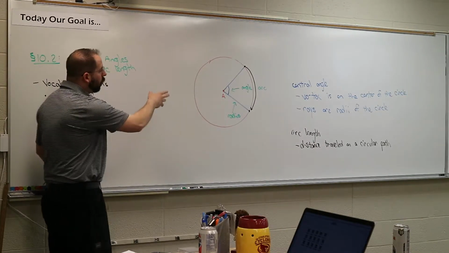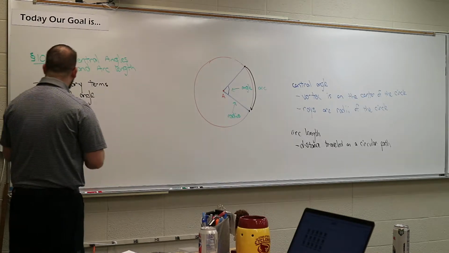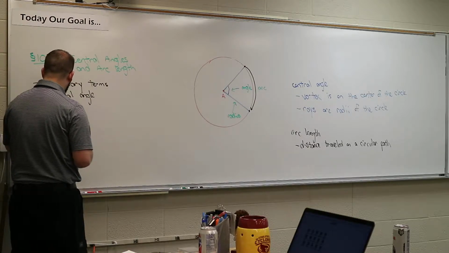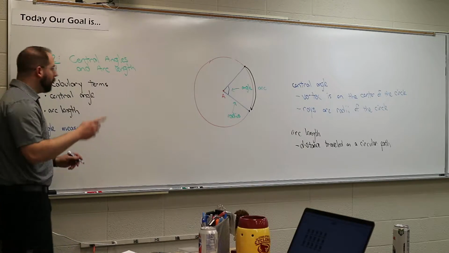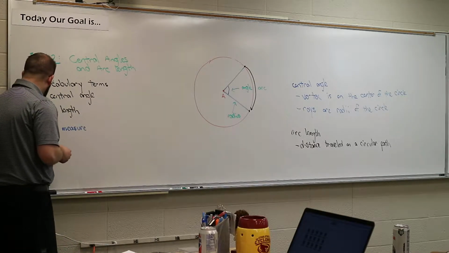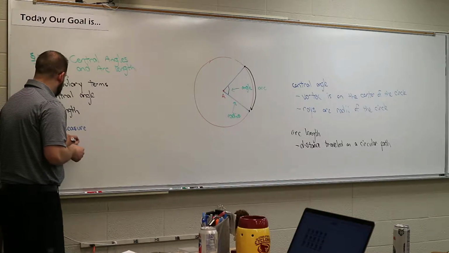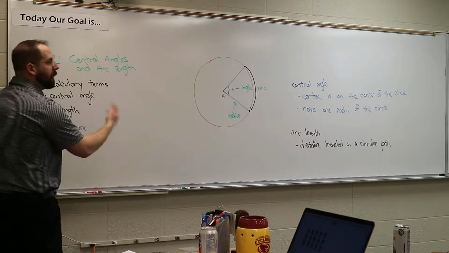There's a couple words that go with this idea of the central angle. We're not going to talk about arc length until tomorrow, but the actual central angle itself and the angle measure has 3 terms I want to talk about. So angle measure or arc measure. Okay, so the 3 angles I want to discuss. Number 1, called a minor arc. We'll talk about how the angle measure applies to that and what the word minor arc means.